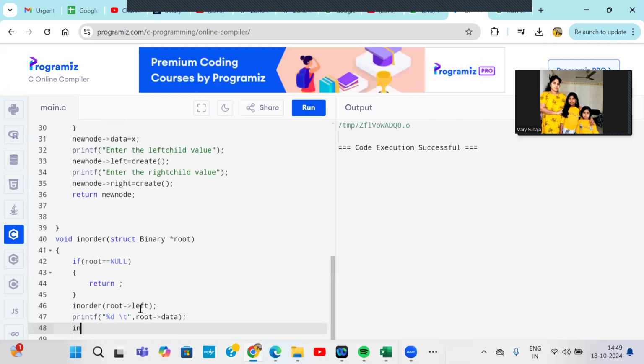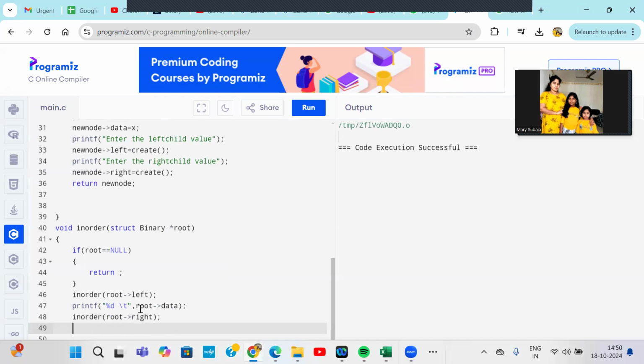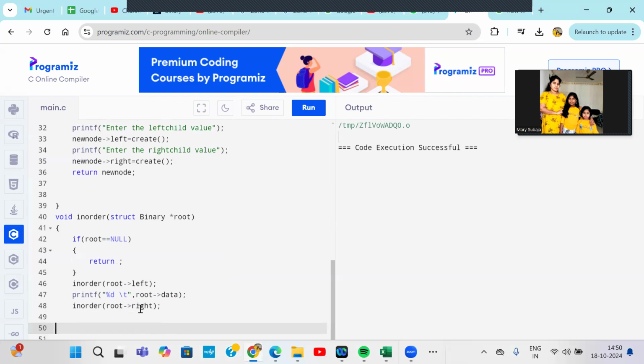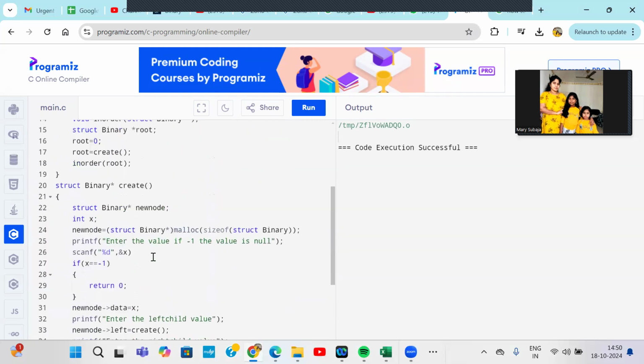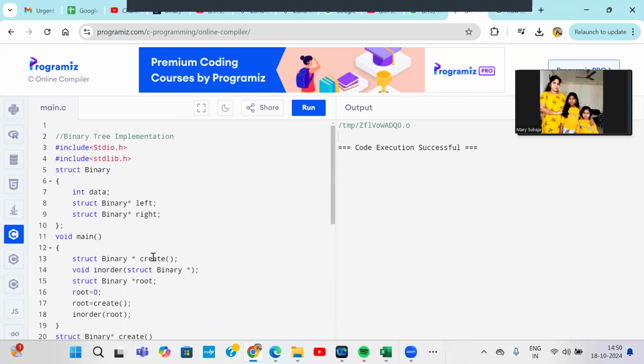Then in inorder, what we need to call? We need to call the right. So root tends to right. Right? That's all. Okay. So this is inorder. Okay, let me check the program.